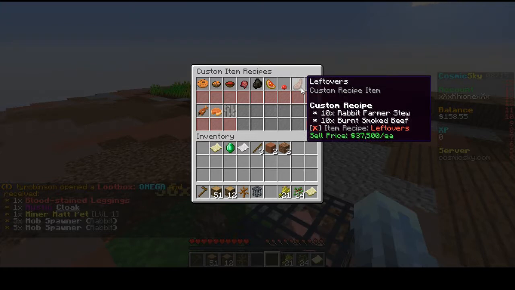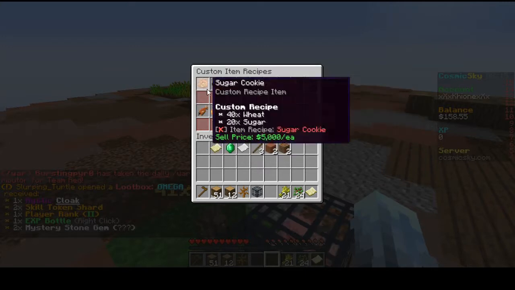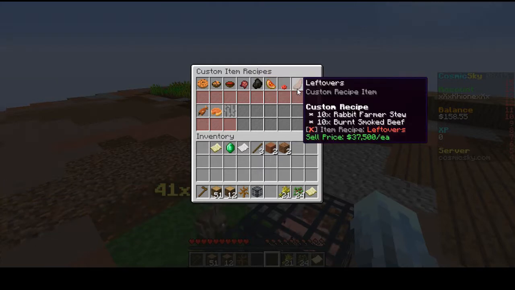$32,500 each. Okay, so roast beef was changed over to leftovers. Name change. Alright, so you need 10 rabbit farmer stew, which is all the way down over here, and 10 burnt smoked beef, which is this item right here, and you can get one leftover, which is $37,500.